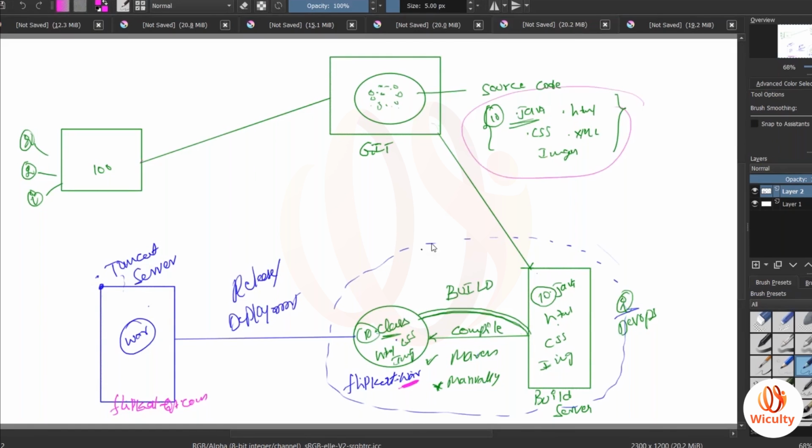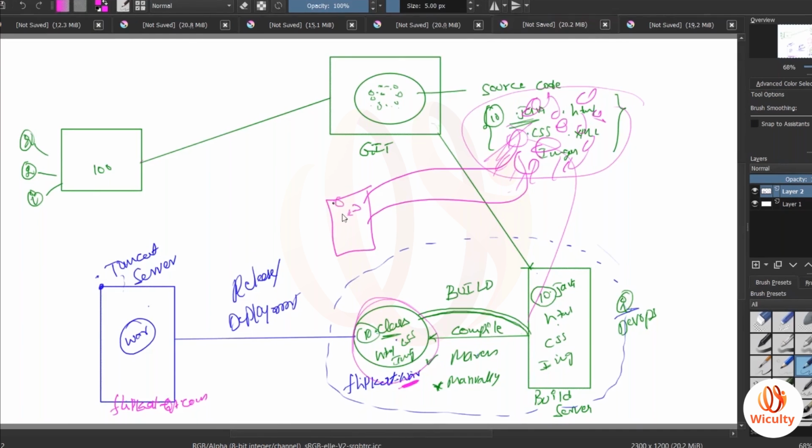Okay. So what I'll do now, I will write a small Java file, some simple hello world Java file. I will compile it. I will show you how the class file looks like. I want you to see the class file. Then I will create a jar file manually. Then I will show you how difficult it is for us to compile the code manually.